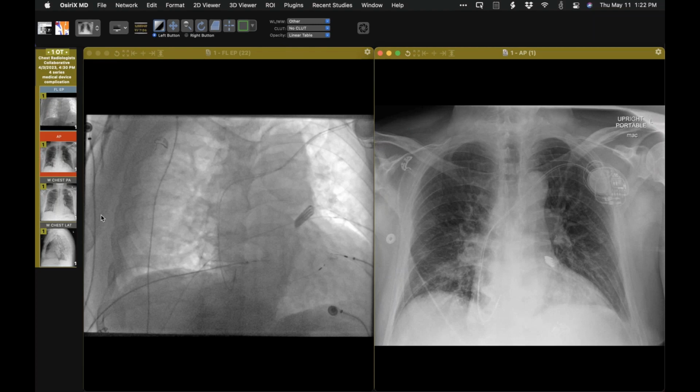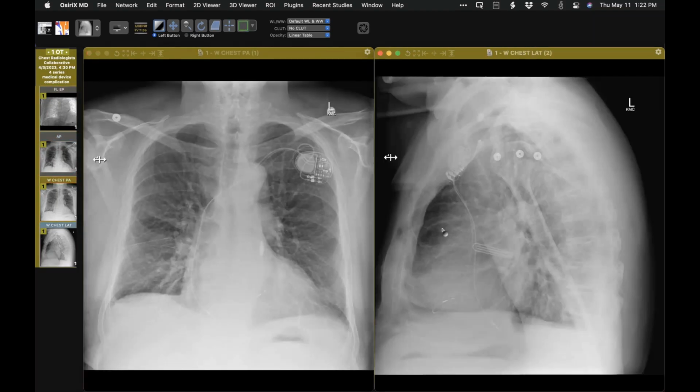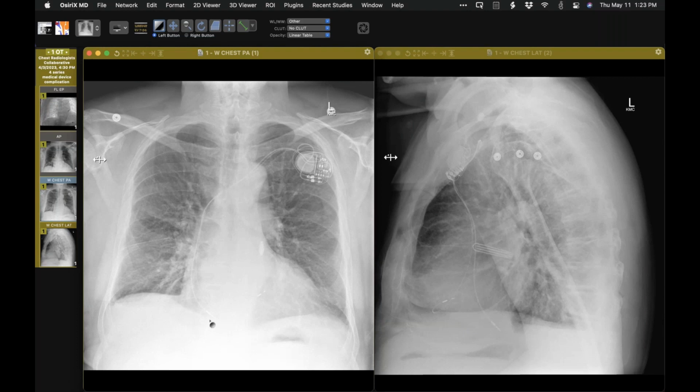And then this is the next day, so I'll put the frontal here and the lateral there. And if you're not used to looking at these, you can go by these. Because most people correctly look for a pneumothorax first, which is fine. But if you're not paying attention or read too quickly, perhaps you'll go right by the fact that this atrial lead is dislodged. And obviously on the lateral projection in particular, you can see it just hanging down.